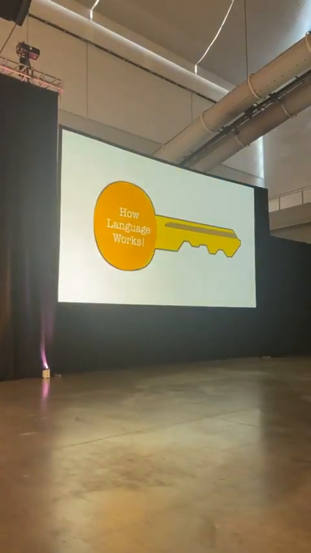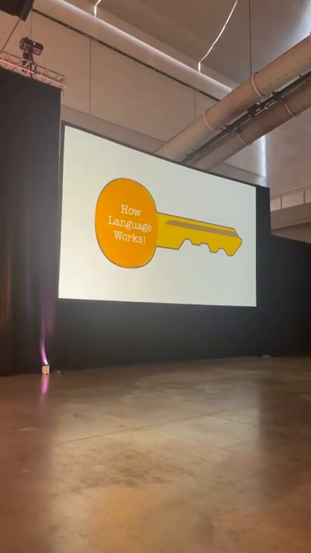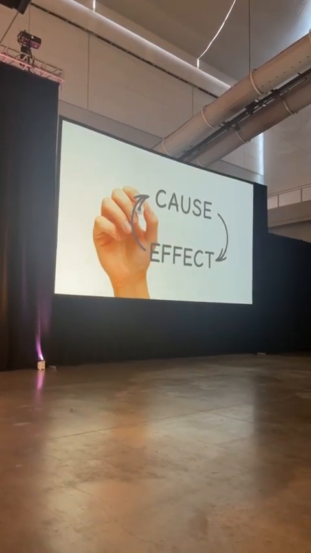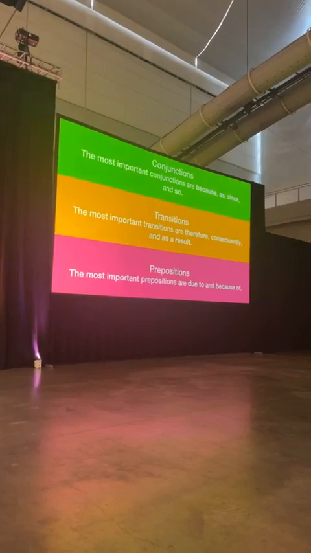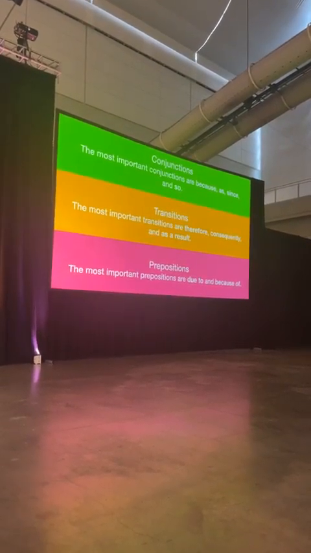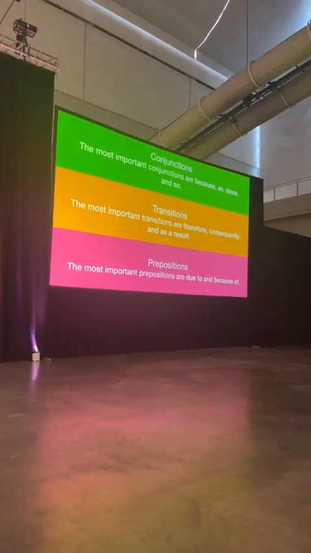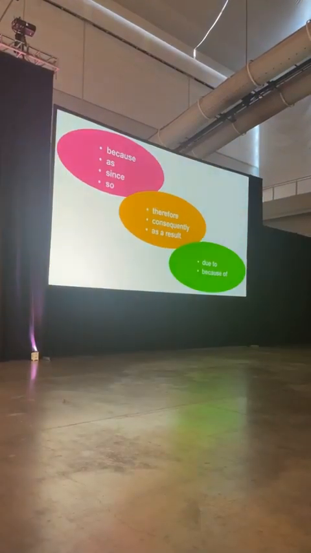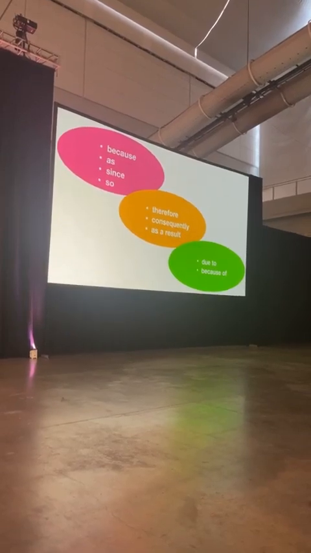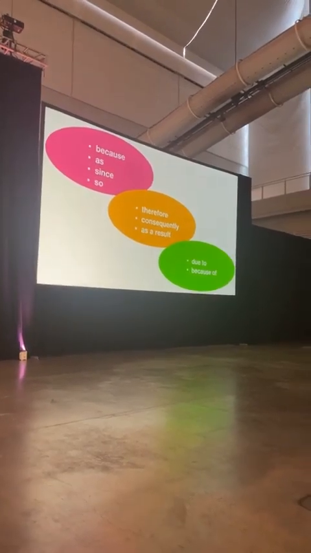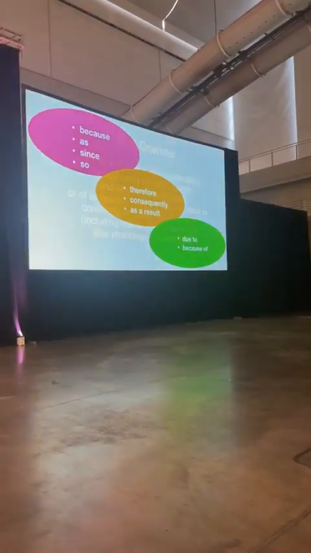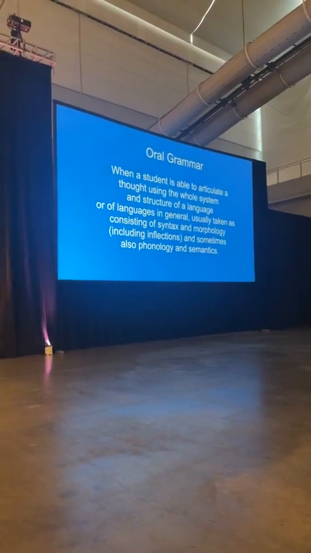I also know they need more of how language works. So I pay attention to the standard, and I go and find the conjunctions, the transitions, and the prepositions that help a student express themselves in the context of cause and effect. I isolate them. I teach them to Julio. Now Julio has access to the language of cause and effect, the key details from the reading, all of the other comprehensible input. Well, he has a much better chance to succeed.